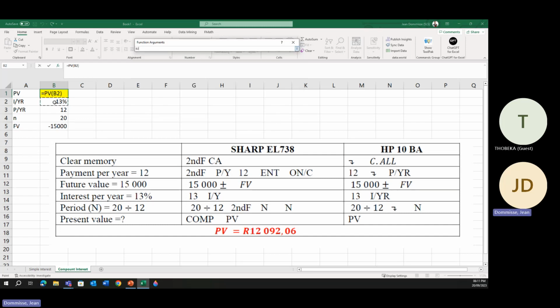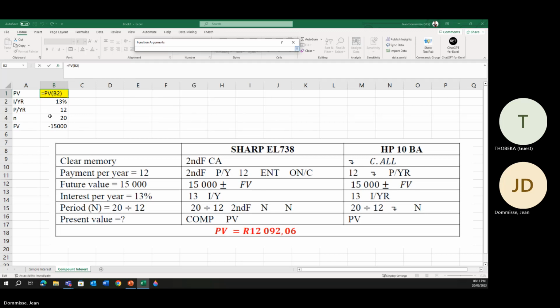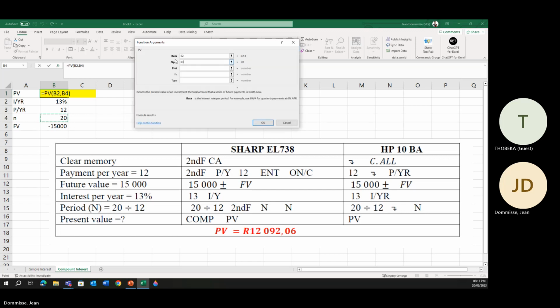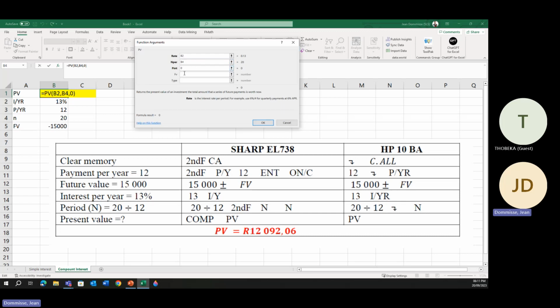So that was our interest rate. I think maybe the interest rate must be divided, but there wasn't a payment per month.